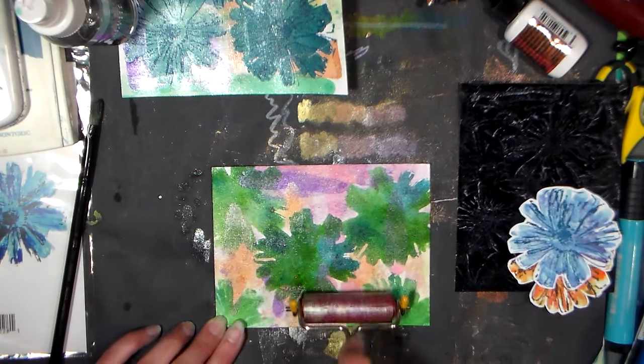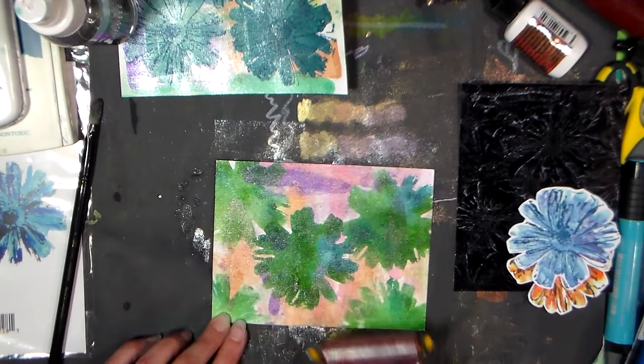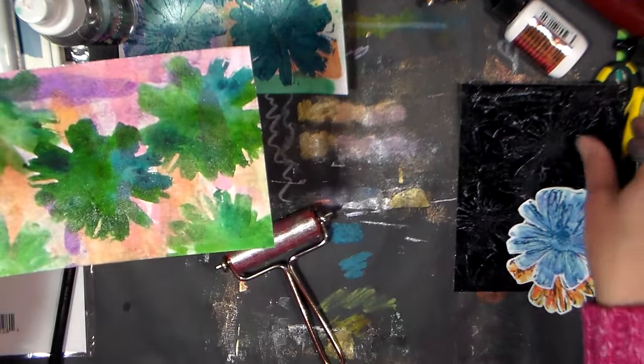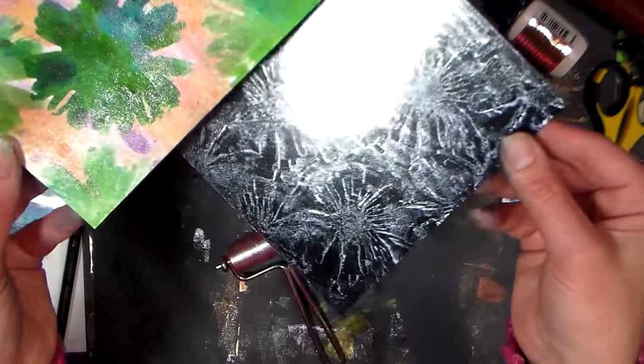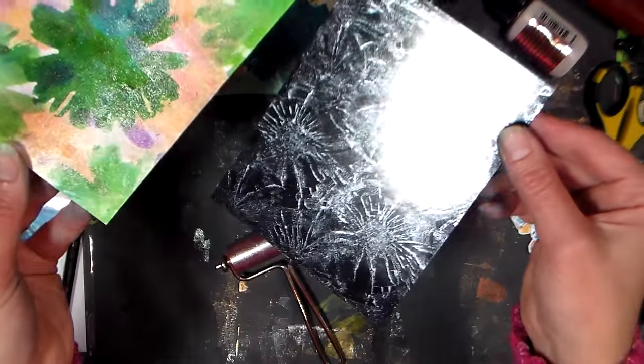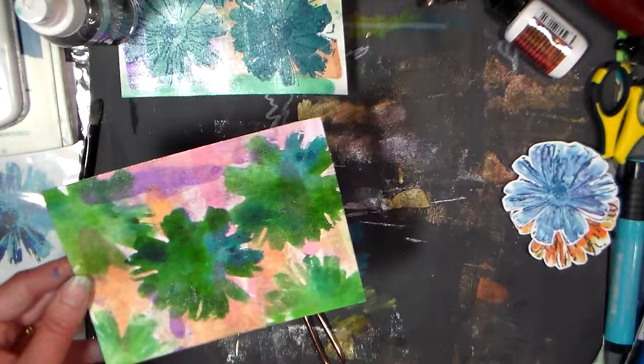So I'm not going to show you these colors on the black. I'm going to show you the other colors on the black because these colors I didn't think were all that fantastic on the black. So see all those pretty colors that we have there. And usually mica looks really good on black, metallic, but you can barely see it there. You just see a little bit of a texture, almost looks like a granite, which I could use for something, but it looks way prettier on this.